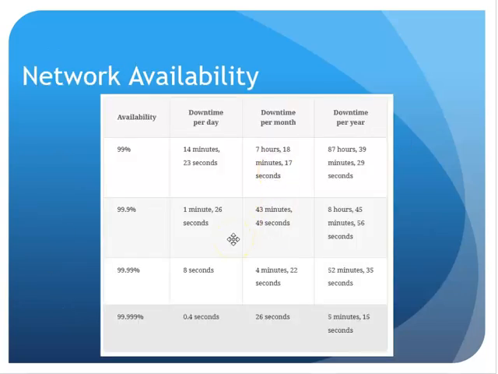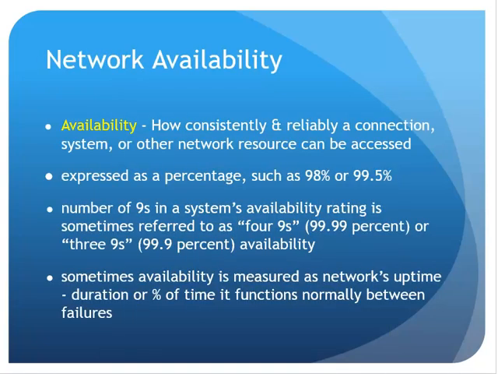If I have 99% availability in my network, by the end of the year, I might have 87 hours of downtime. Well, 87 hours, that's almost 2 work weeks. So when we say 99.9 or 99.99, we're getting at a better availability network. 99.9 is basically like 1 day of not available. 99.99 is basically like an hour of unavailable network time within a year. So a lot of places will talk about their availability as the number of nines they have, a four nines or a five nines shop.